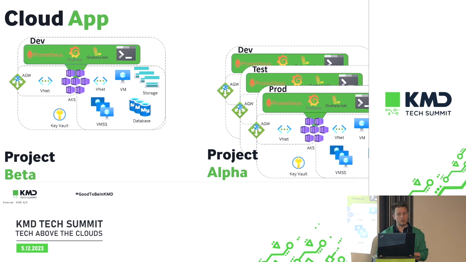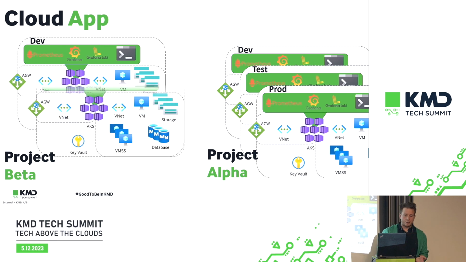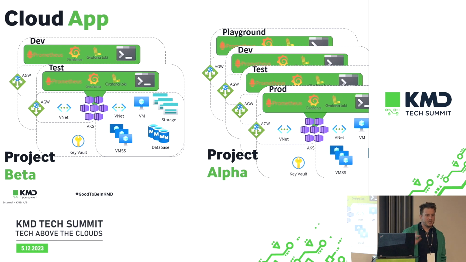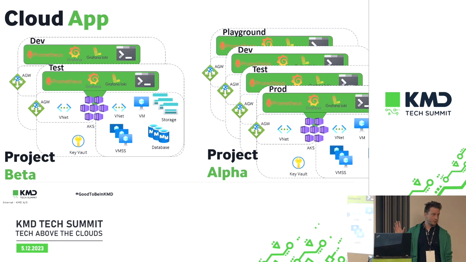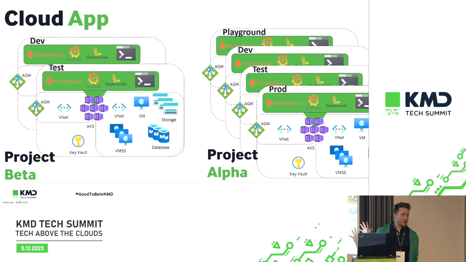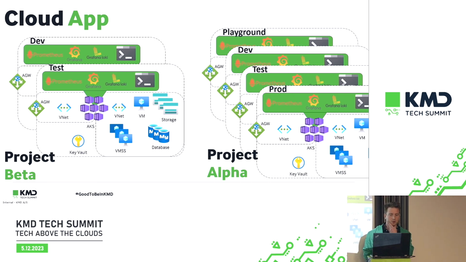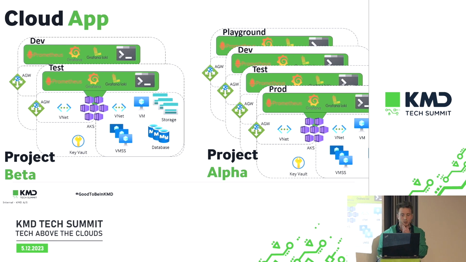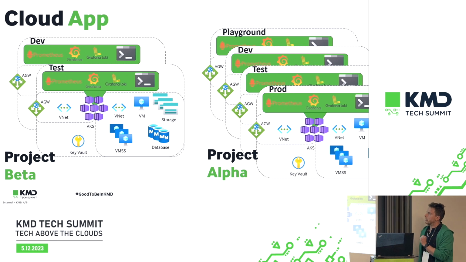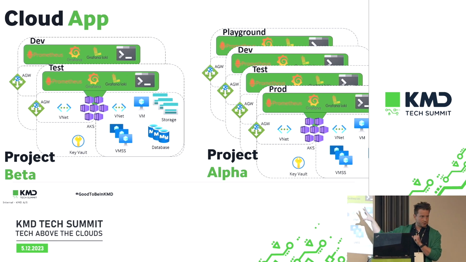So okay, still okay-ish. And let's say I'm configuring some of the project, for example, in the project beta. And then after some time, I'm creating the test environment. And in the meantime, my colleague created a playground for the first project and reconfigured something because the developers wanted to introduce some new changes. And then he asked me, hey, maybe let's reconfigure something on the dev or test. And I wonder what is the configuration. And I'm trying to look into this playground project, and basically most of the environments I created from scratch.